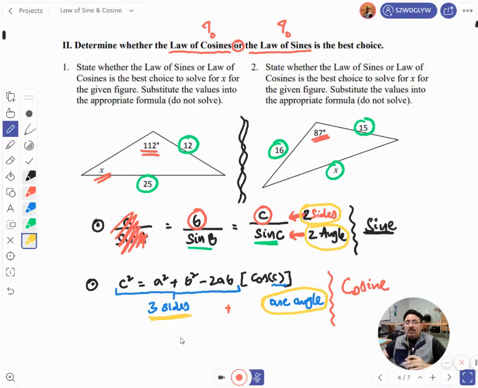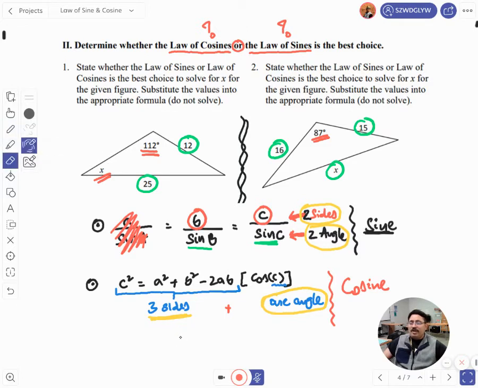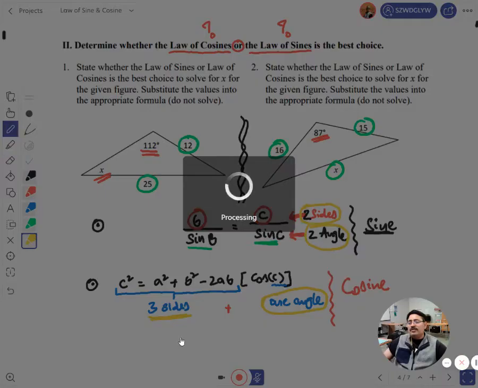So now, first question: state whether to use the law of sine or law of cosine. We already had a discussion on this. By the way, let me erase some part of this. Of course, a over sine A is also supposed to be there, but for our comfort I'm erasing this part. So, question 1.